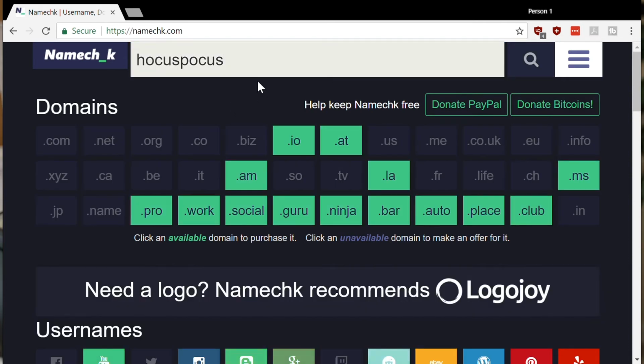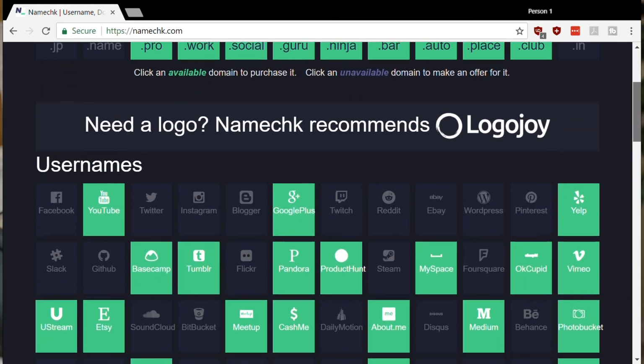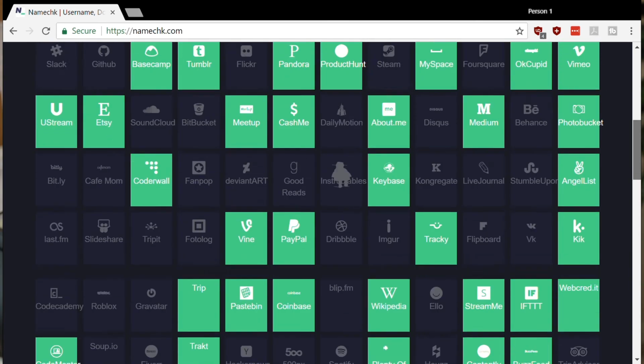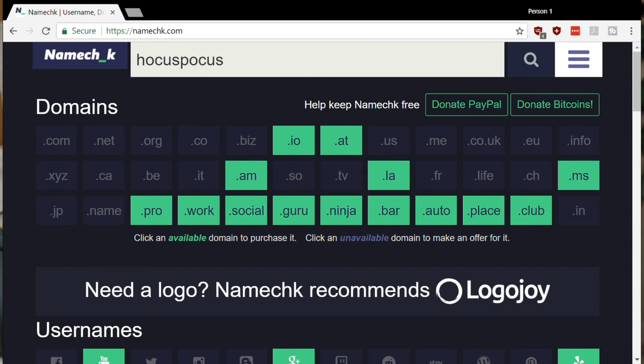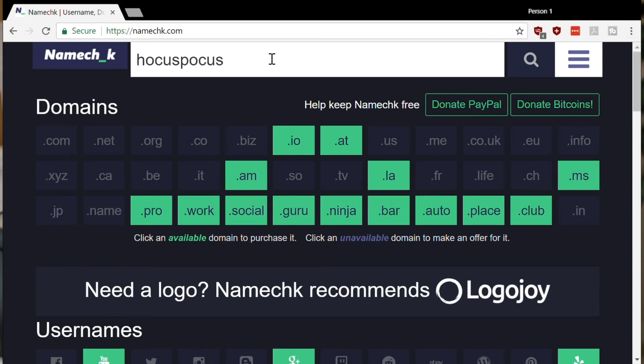As soon as I hit enter, you can see all of the domains that are taken change from green to blue. When they get dark like that, into that blue, that means this word, hocuspocus.com, already exists. It's already taken. So if you're looking for a company name, you want a name where as many of these blocks are green as possible, especially the blocks you care about using for your company. I always think it's really difficult when a company has one name on their website and maybe a whole different name on Instagram. It makes it hard to find them. So you want to take out as many barriers to being found as you can.